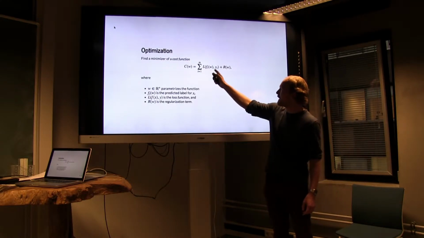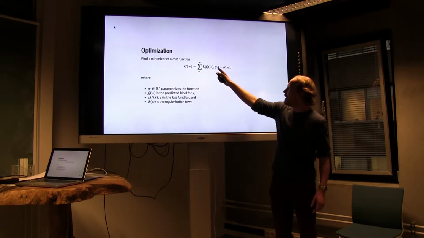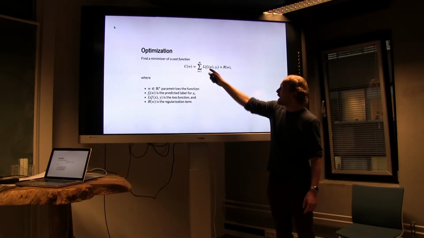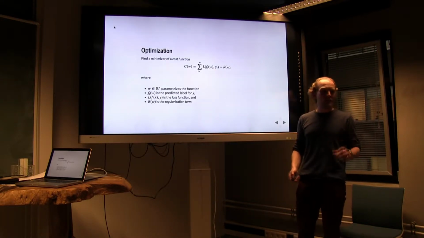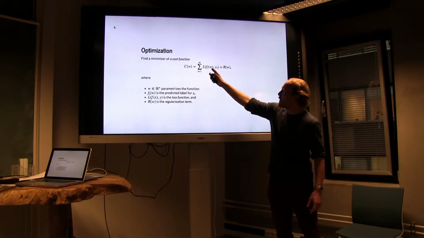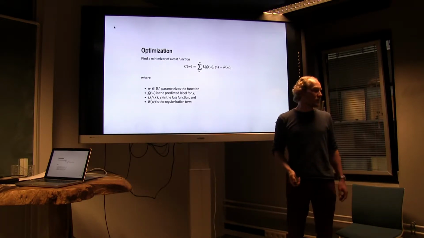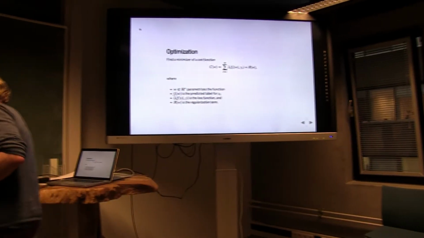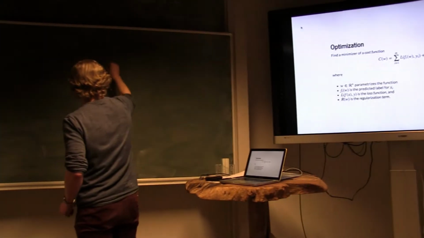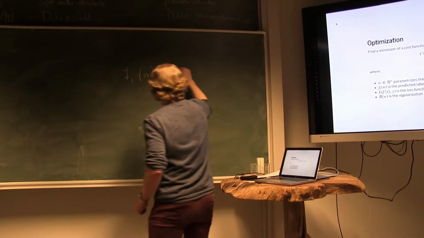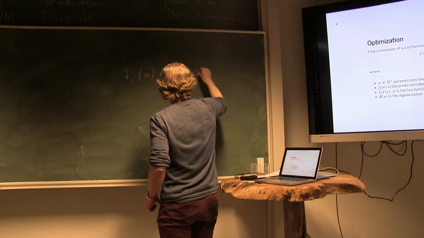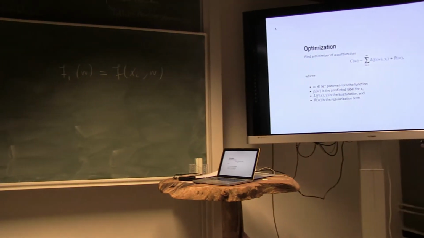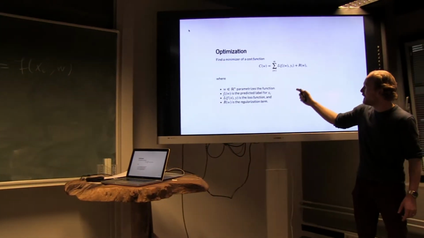So the loss should measure the difference between the actual label or the actual data point yi and the predicted one given by f. So slightly change the notation here to make clear that this f depends on w for the purposes of optimization. So an fi means here, so I'll just write it on the board so that we have it at the ready. So this fi of w basically means that this is f at xi given parameters w. Okay, so that's the shorthand notation. So that measures the difference.